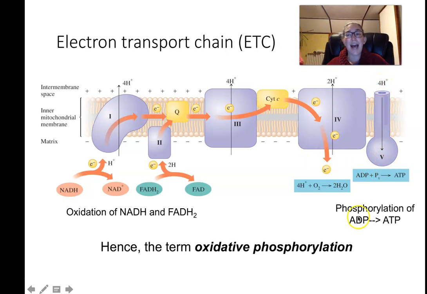The hydrogens, when they come in, they pair up with oxygen, which is the final electron receptor. So oxygen binds to hydrogens, the hydrogen ions that come through, and also the electrons that pass out at the other end of the electron transport chain. And so we combine them to make water, H2O. This process here is very exothermic. It gives off a lot of energy. And we use that energy to put a phosphate group on an ADP molecule to regenerate ATP.